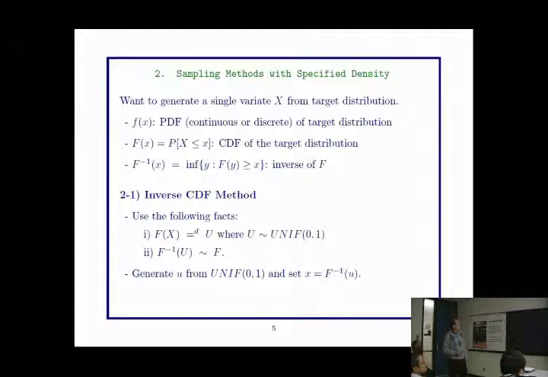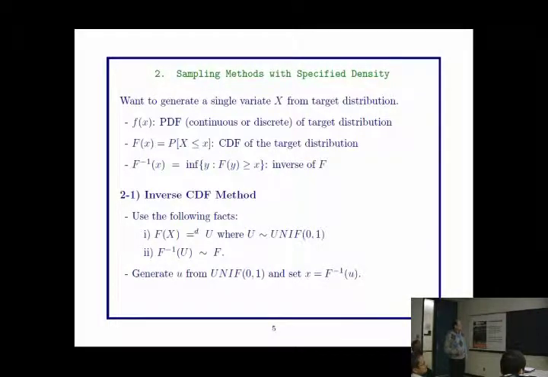It is well known. These facts are really well known. So if U is a uniform random number, and F is the CDF of this random variable, if you put the random variable itself into this CDF, then the resulting distribution is uniform. Now, if you take the inverse, then this random quantity should have distribution F. So you only need to generate the uniform random number. There are lots of algorithms for this uniform random number, so you use just that. And this is the observation from this. So that is the simplest way.